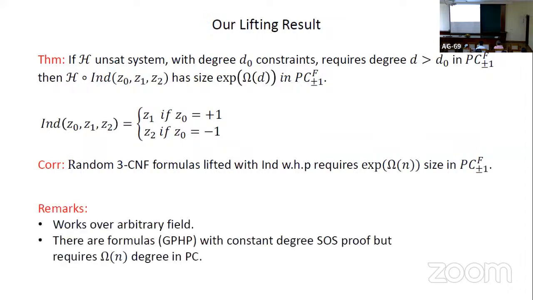Some remarks: it works for arbitrary fields. Is there some density you have to have for the random case, a certain number of clauses? Yes, that will be there to ensure that it's unsatisfiable, and there are some other properties one has to satisfy so that his proof goes through. It requires other structural arguments from your random formulas, and for that we're going beyond. Otherwise 3 would be enough if we choose the density large.